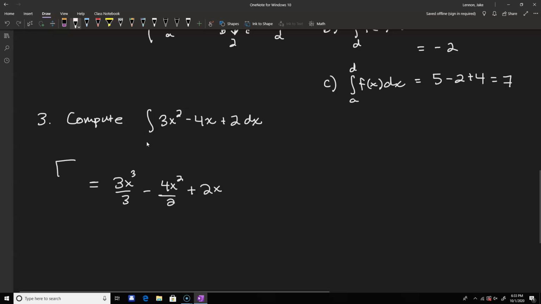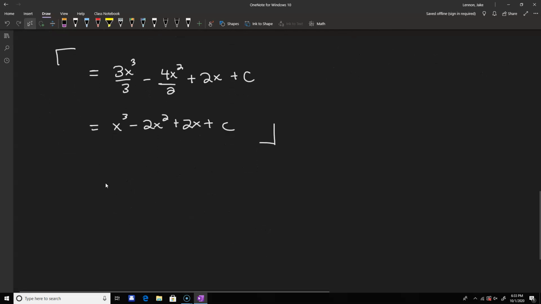And when it's not a definite integral, meaning there's no limits with the integral symbol, we just add that plus c for the constant of integration, for the family of integrals, the most general integral. And then minus 2x squared plus 2x plus c. So I was just simplifying the things that could be simplified there. So pretty straightforward there. That's a polynomial.